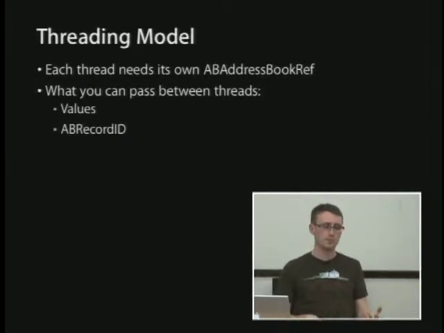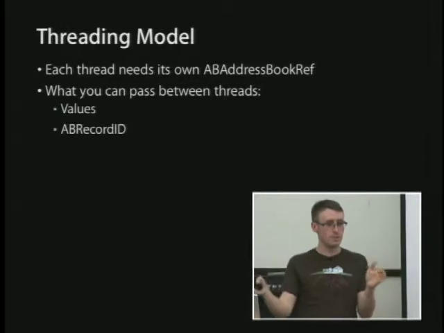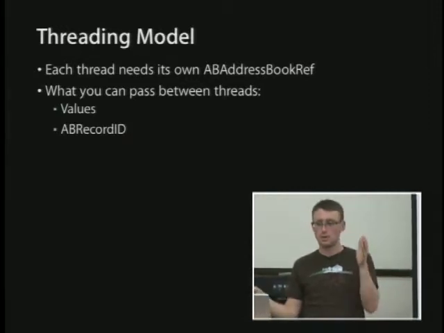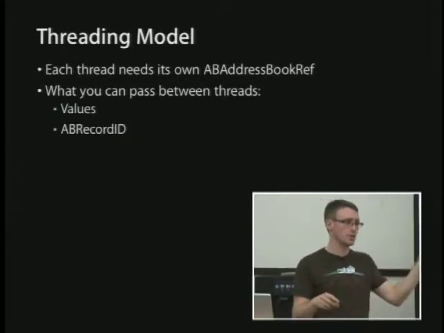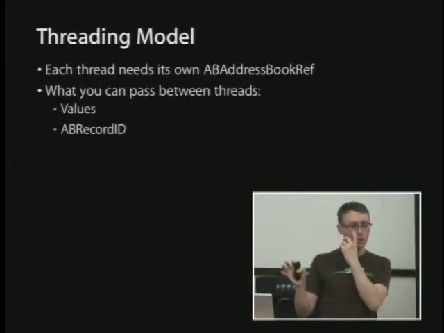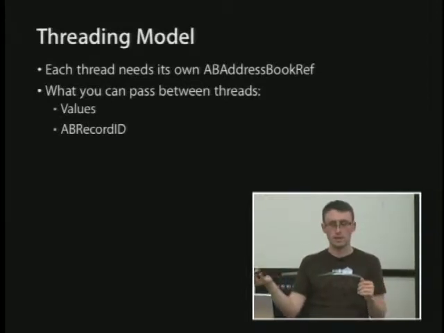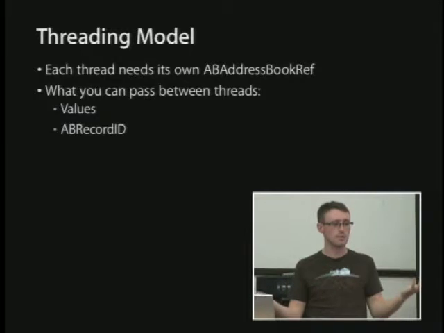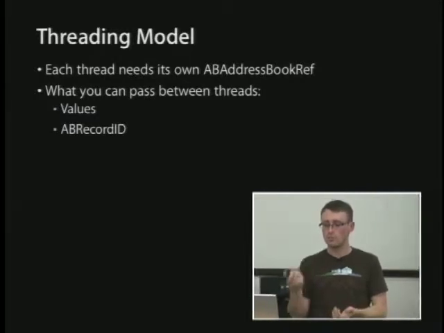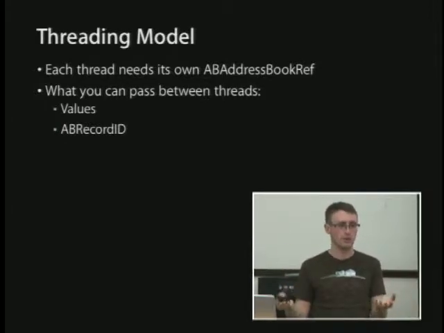What does that imply for address book? Well, there's something very important to remember if you need to do things in the background in the address book. You cannot use the same address book instance on both threads. It's very similar to what Core Data does, where you cannot use the same managed object context in two different threads at the same time. So with AB address book, you create a new instance on the other thread. This is why you're allowed to create as many instances of AB address book as you want, and they all go back to the same database.